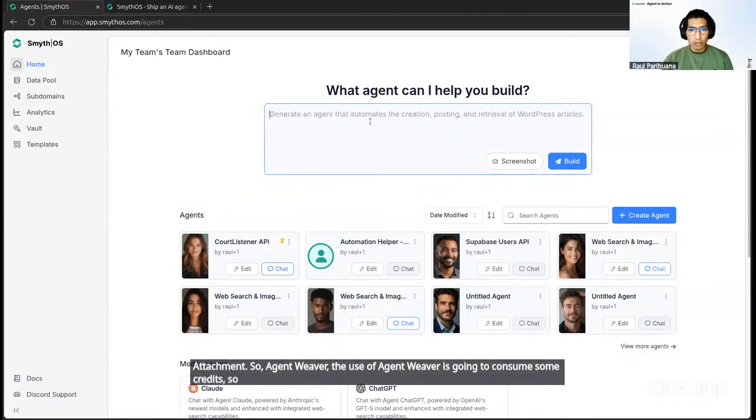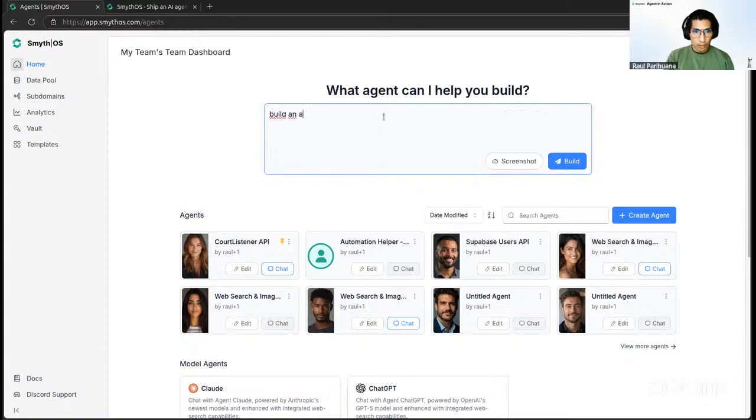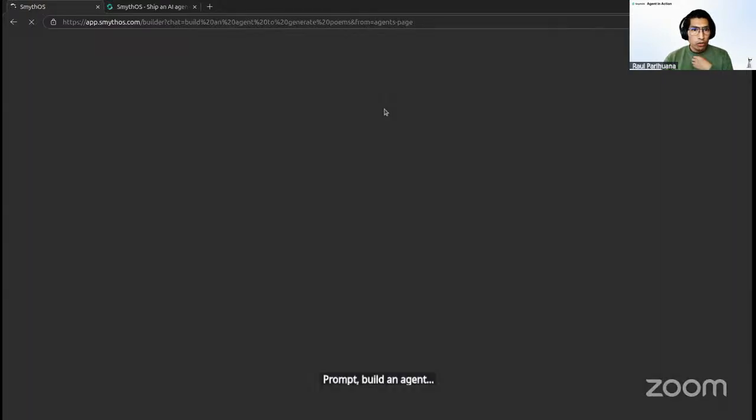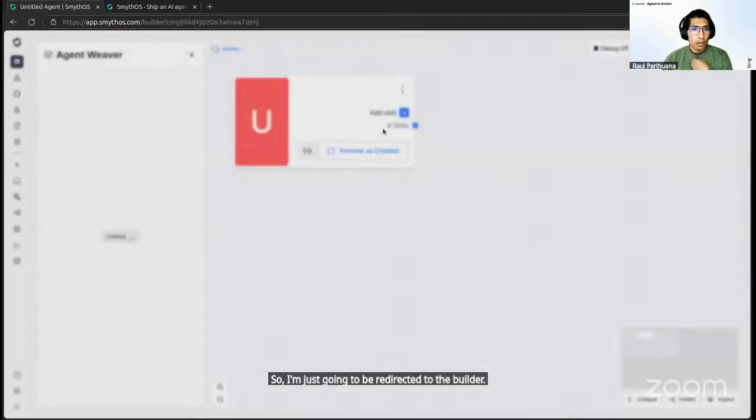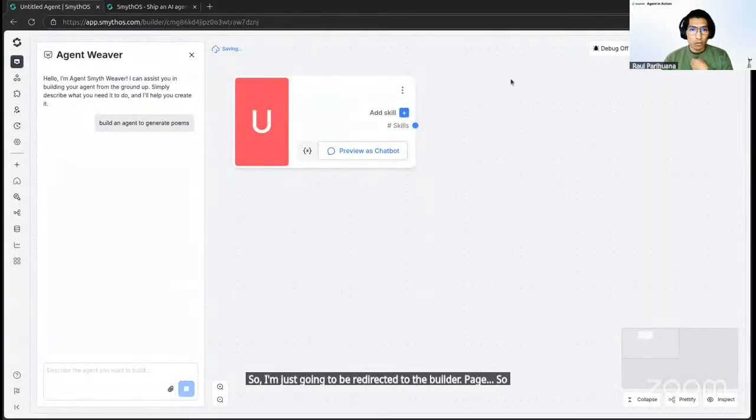So let's explore Agent Weaver a bit. I'm just going to write a really simple prompt: build an agent. I'm redirected to the builder page, so a new agent was created.